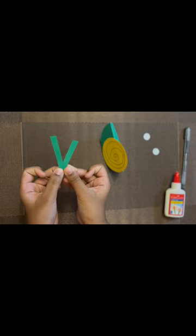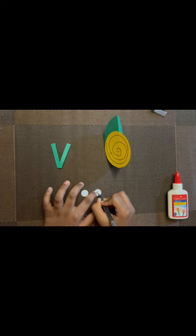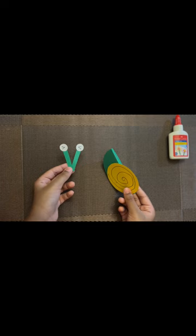Now let's draw eyes. Using glue, let's stick the eyes here. Let's stick this here.